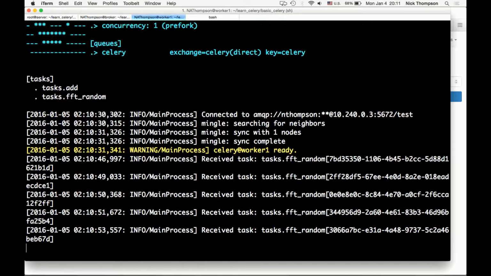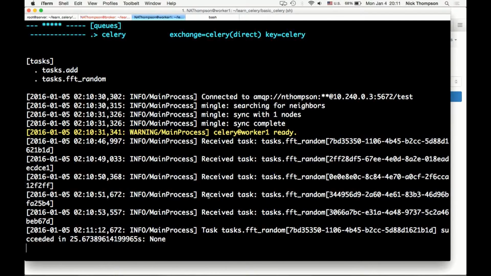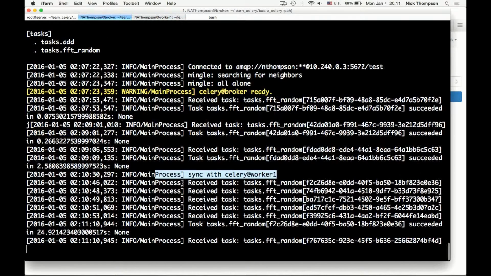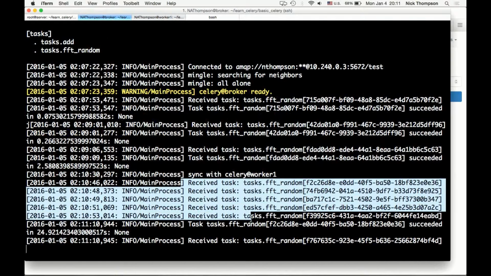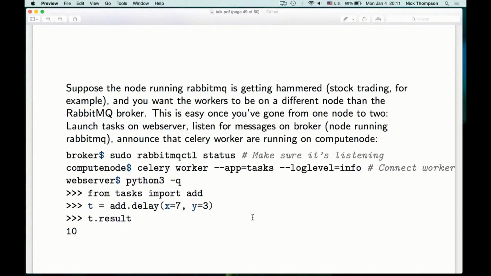All you've got to do to get the Celery workers to connect to the broker is just say, hey, I want to be part of your team. And it also distributes these tasks pretty fairly. It looks like this guy received 5, and this guy also received 5. So if you're worried about load balancing, it seems to know fairly well what the load on each server is. Make sense?